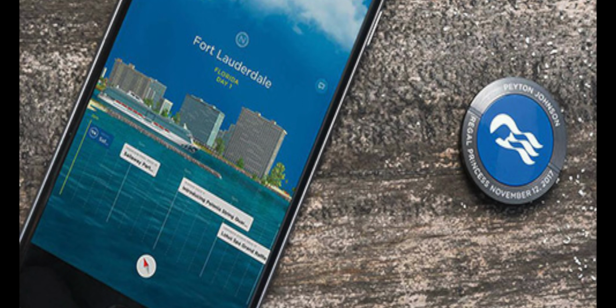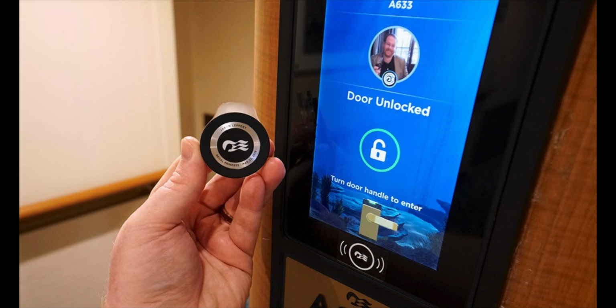So let's read. Yeah. Let's see what this does. So it has faster boarding. It has the best Wi-Fi at sea. You can find your way around the ship using the Medallion. Whatever you need can be delivered. You can locate your friends and family on board. You can bookmark events. You can get into your stateroom. You just put your wrists up. And there are games. No way. Yeah. Way. Wow.